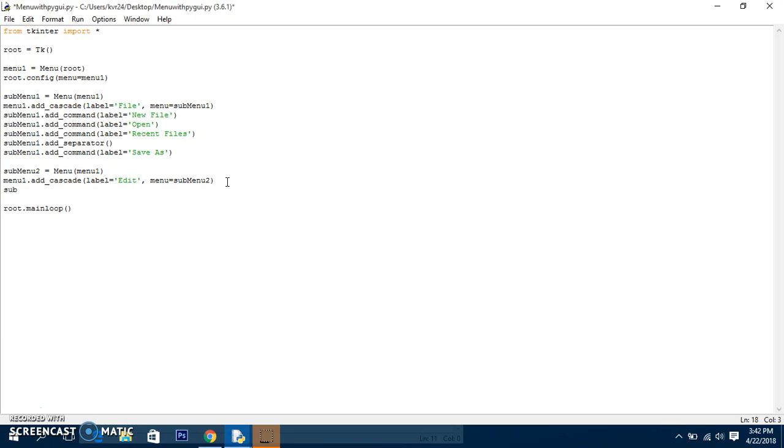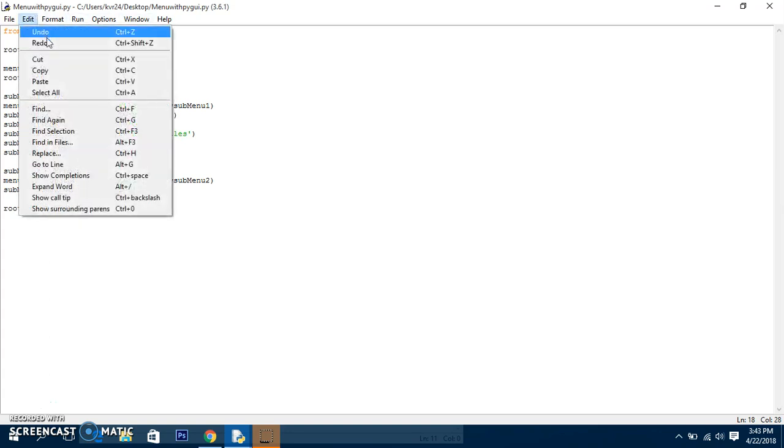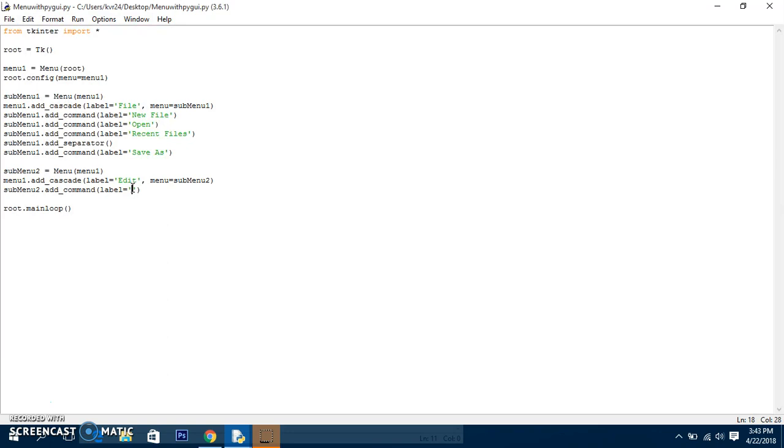And submenu2 dot add command, and we want to add command with label equals something. Let's see, Undo, Redo, and we just copy paste, Redo, and we want another separator, submenu2 dot add separator, and our work is done.